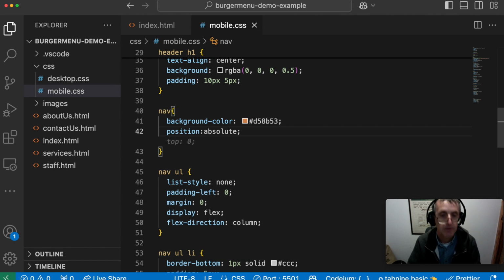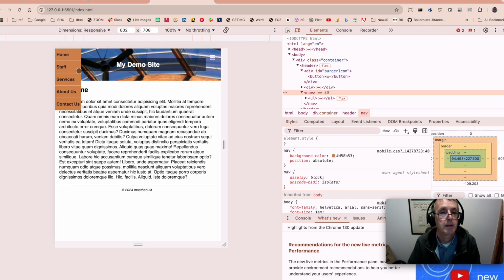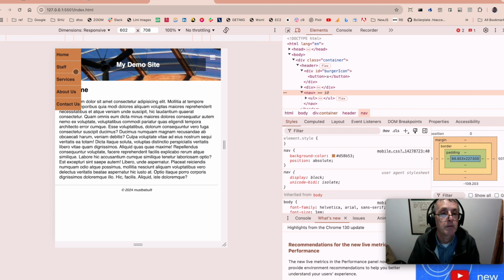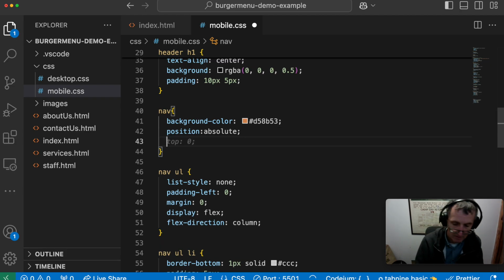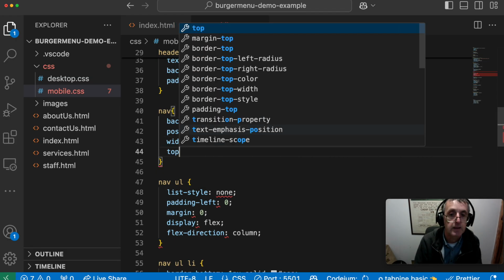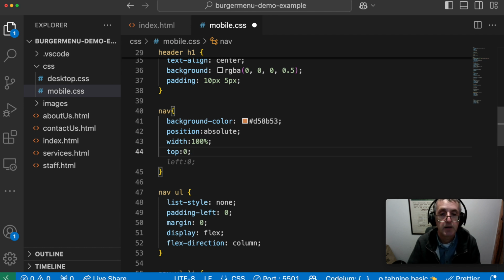And if I save that and go back, you can see how that places that on top of there. Now, it's obviously truncated the width there, so I'll make the width 100%. That's spreading out now across the page. And we could say that it's going to be 0 from the top and 0 from the left. That's what it would be anyway, but if you wanted to know what the defaults were, that's what they are.